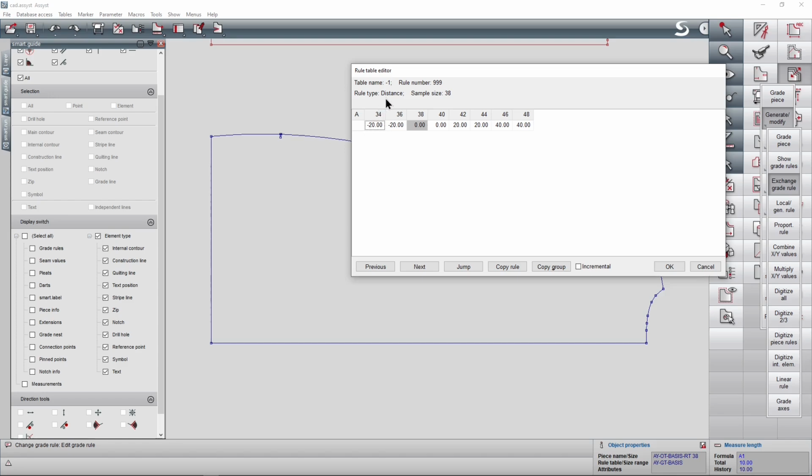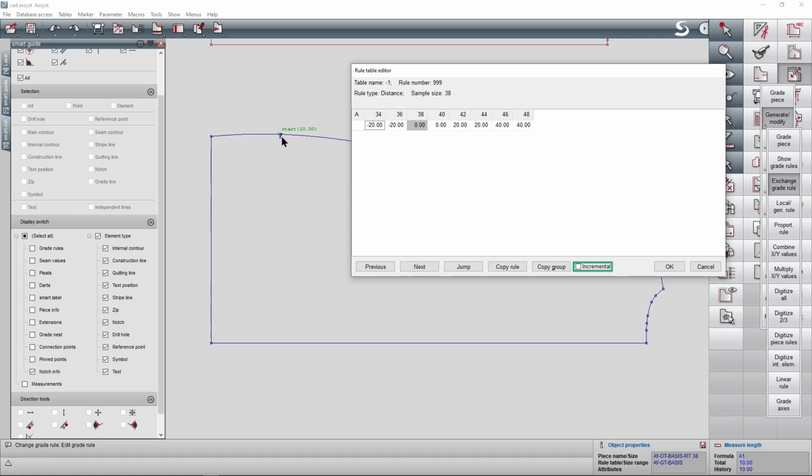How does a distance rule work? My notch has a position based on the coding it is placed on. So this notch here is placed at 10 centimeters from the start of the line. And the distance rule now means, you can see there's a difference of 20 millimeters between size 38 and size 36.